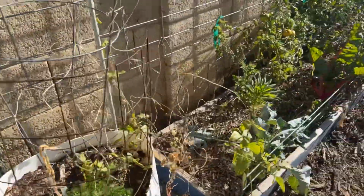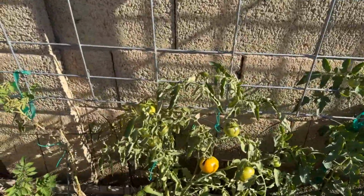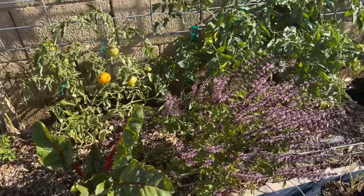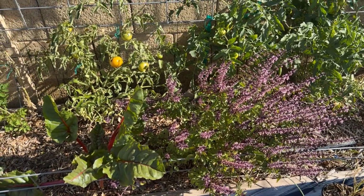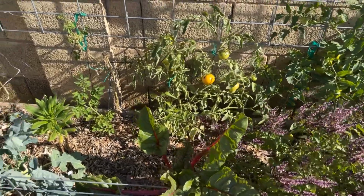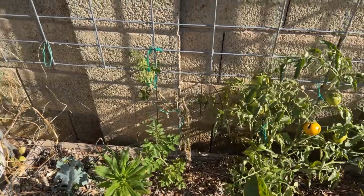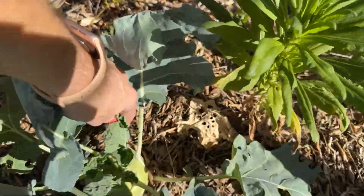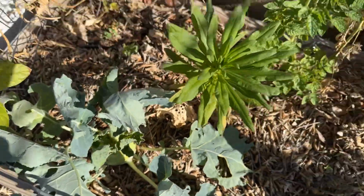All right, coming down here. These are all early girls. She split right there. And the basil. I just plant this basil because it's pretty, and then people are like, oh, you have an amazing garden. It's because I plant a lot of basil even though I don't eat it. I mean, I eat basil, but I plant a lot of basil just to make me look like I have a good garden. So, probably need to harvest him today. Oh, you're kind of big.